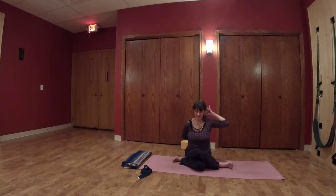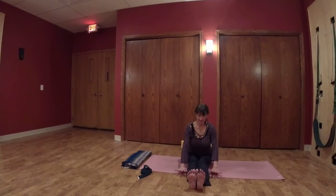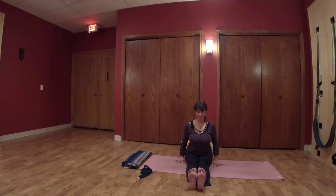Releasing your hands. Bring the arms alongside your hips, then slide your hands back. Come onto your sitting bones so you can unwrap your legs, extend them forward. Dandasana for three breaths.